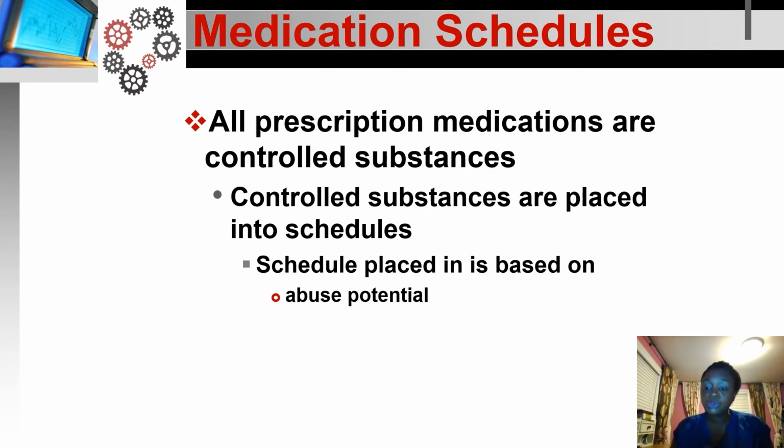Okay, so you have two categories of meds. You have controlled, which is every single med, meaning it has a prescription on it. And then you have controlled countable. Not only does it have a prescription, it now has to be double locked, okay? And it has to be counted in the count book. So that's why when we were doing your med pass, you have that count book section.